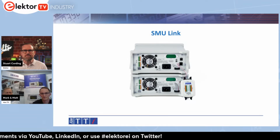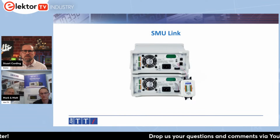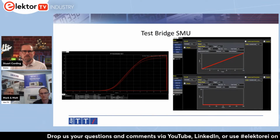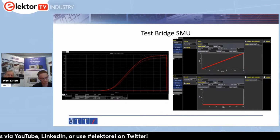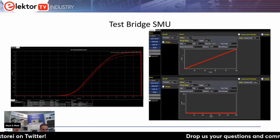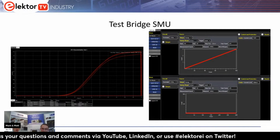We expect that most customers using the instrument in a benchtop application, certainly in the initial setup or where they're taking lots of data, will use the test bridge software, which is a free of charge piece of software we provide. This enables the customer to make many of the complex settings and store those settings, but more importantly, to be able to easily analyze the captured results, because obviously you're talking about many data points that you can both graphically display or define as a graphics file.